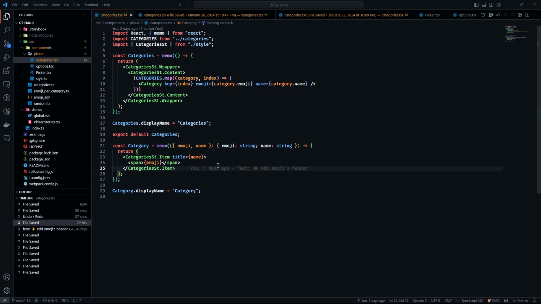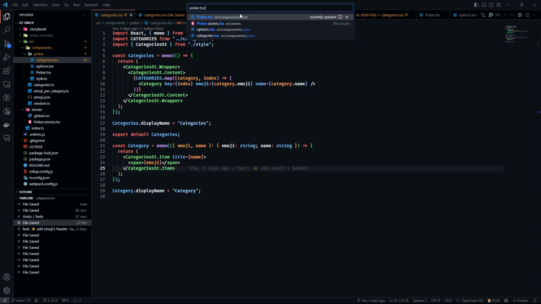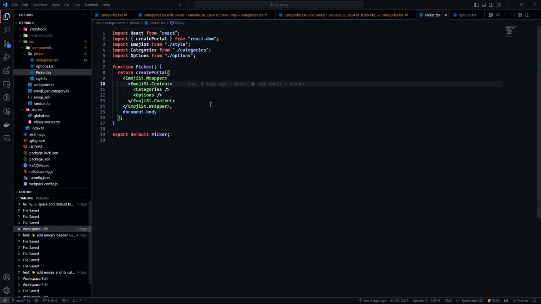So now that you know that, there is also another option. Let's say I want to go to this picker component, for example, and I can press Ctrl P and just say picker.tsx, and now I can also say the line I want to go to, so I go to line 10.